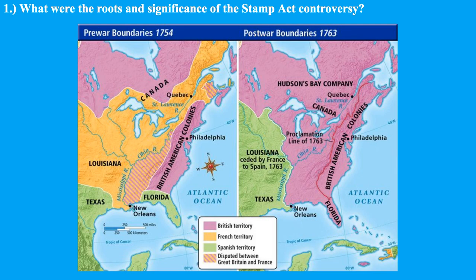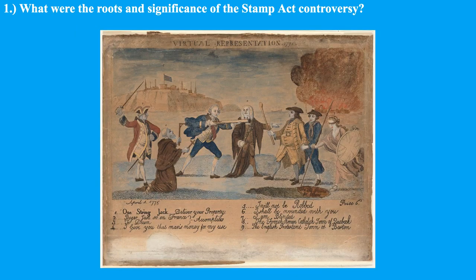So to understand the Stamp Act controversy, we just have to understand that it directly spirals out of the French and Indian War and its aftermath. After the war, the British expected that the colonies pay back the debt that was accrued from actually fighting the war. The British also made efforts to rule the colonies more directly. And the colonists, of course, balk at this, especially because they have no representation in Parliament.